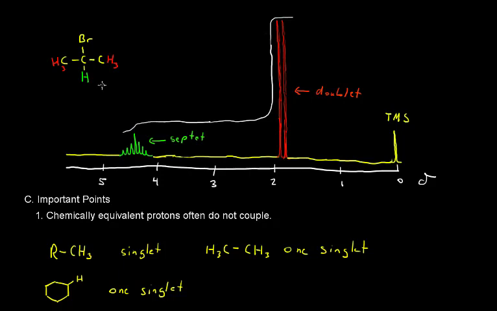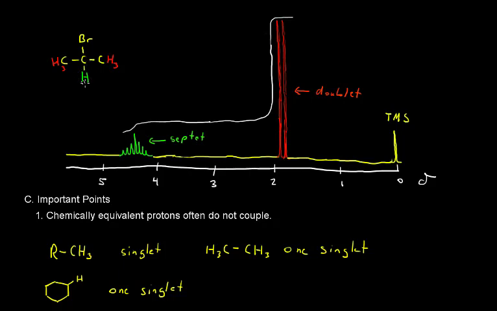So if we look at the splitting here, each of these methyl groups is in the same chemical environment, so the chemical shift is the same. They're both coupled to this single proton here. Remember, when there's one proton on an adjacent carbon, the n+1 rule says that we should see a doublet for these identical protons, and that's exactly what we see. There's our doublet for the methyl protons. Each of these 2 sets of methyl protons in identical environments is being split into a doublet by the single proton on this adjacent carbon.